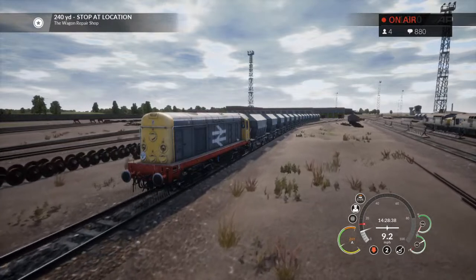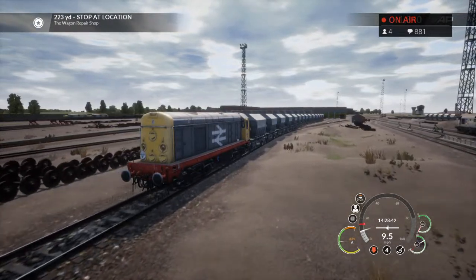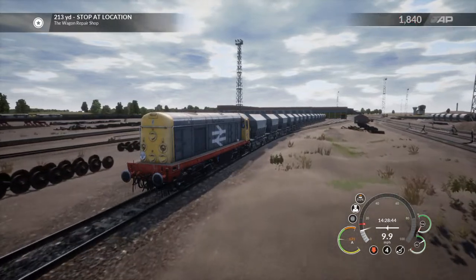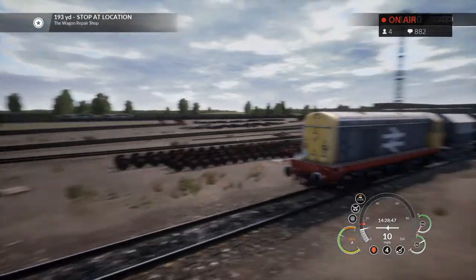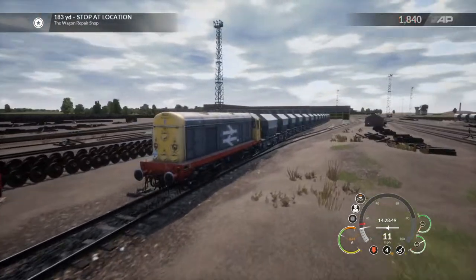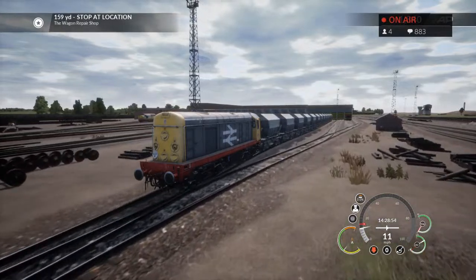A little more power should keep us up at about 10. Still got a couple hundred yards, so may as well keep it on. There's another train over there. Woo. Take off the power.